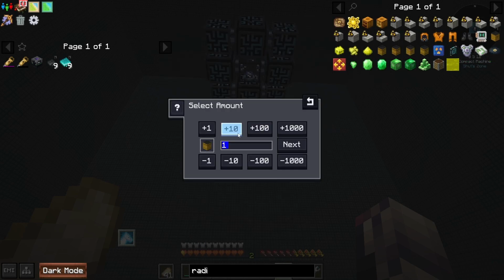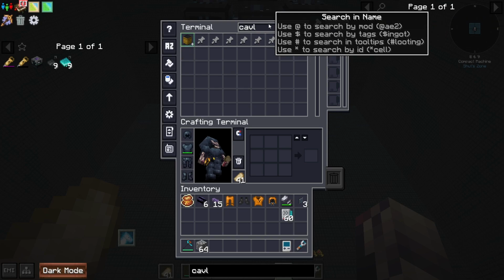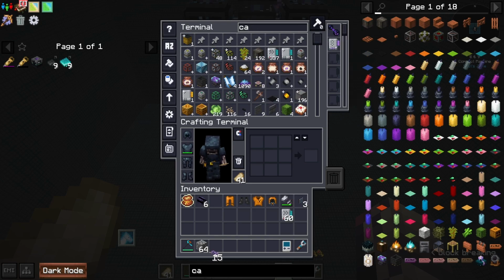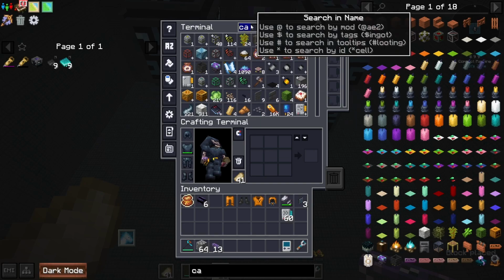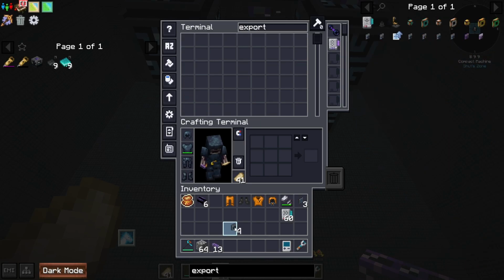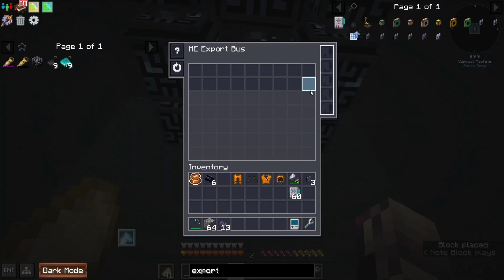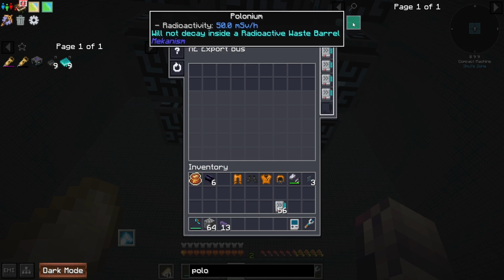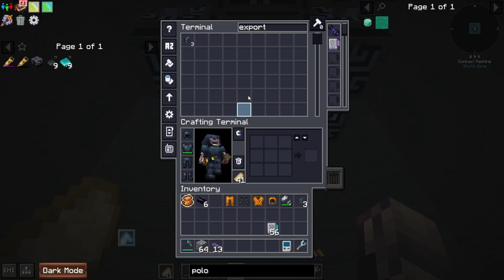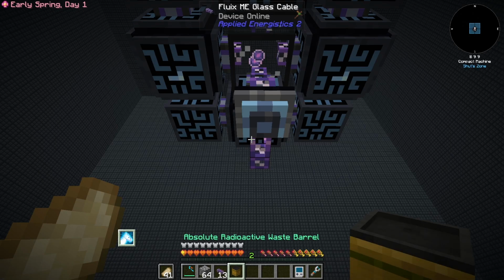And I'm going to just set up the absolute one on this end. And we should be able to pull polonium through, I hope. I hope this is going to work the way I'm thinking. Because if it doesn't, that's going to suck. But if it does, beautiful. So export, and then we're going to do some acceleration cards. And then we're going to say polonium. And then radioactive waste barrel.